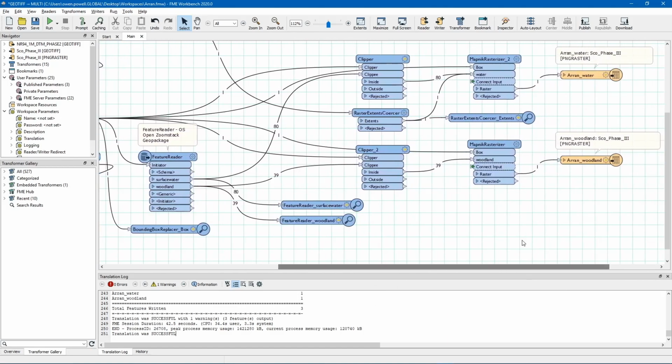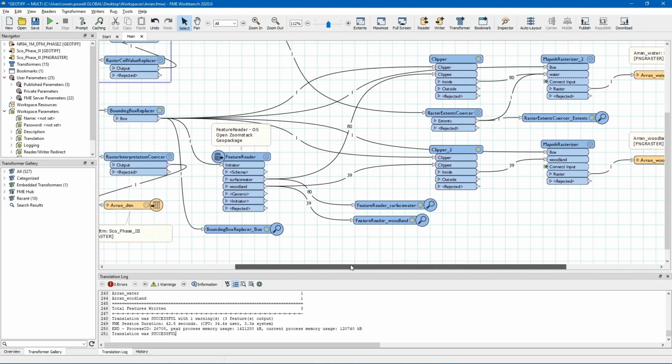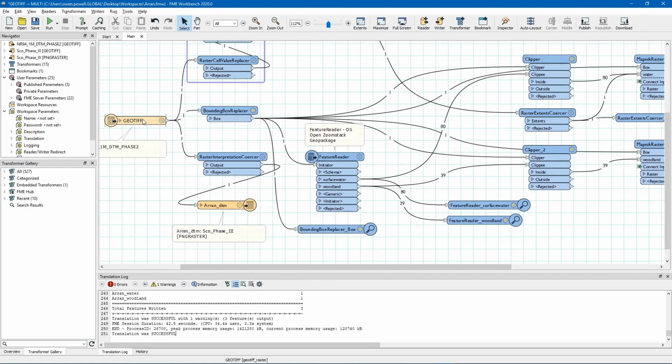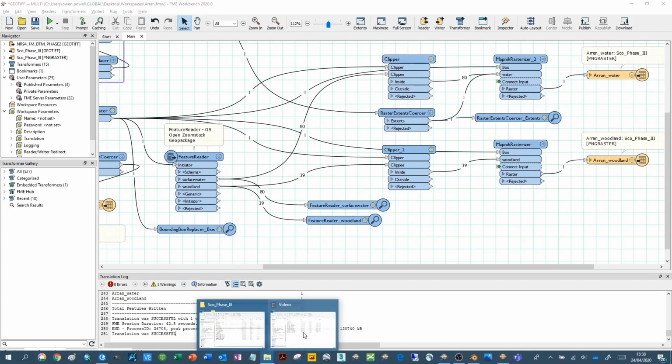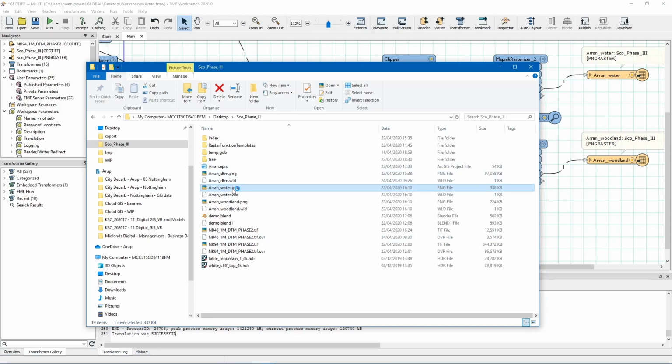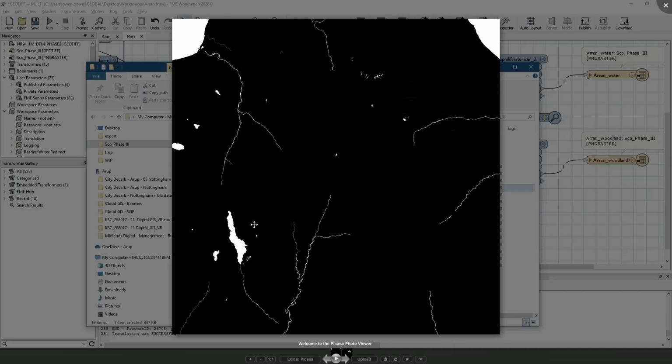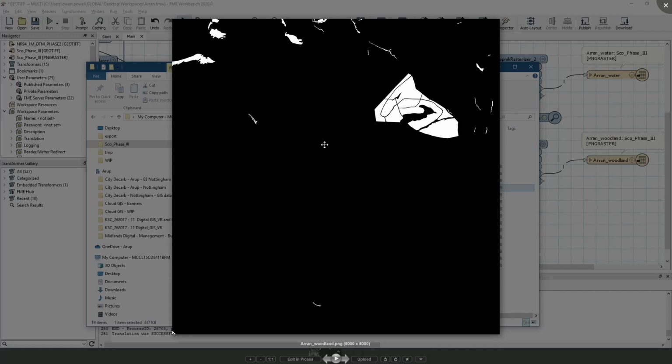Now the secret to making the positioning of the textures work is to clip your images, so your layers of maps, to the exact same proportions and size as your source DTM. And here in FME, I'm just simply doing that with a clipper. And what you end up with is a very simple texture, which is essentially a mask for the water. And so you can produce various different ones for different layers. So this is woodland, for example.